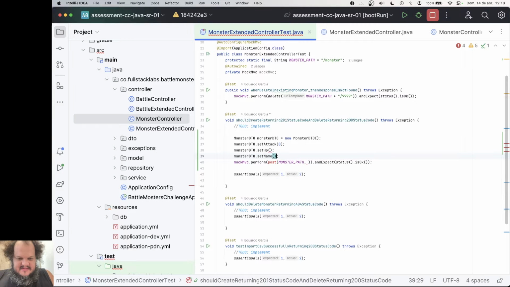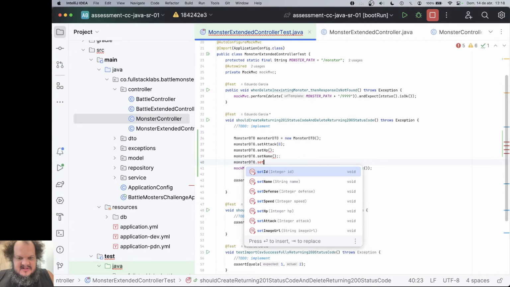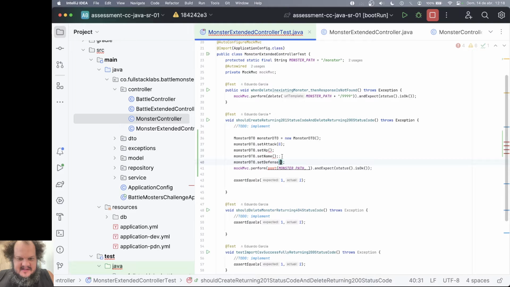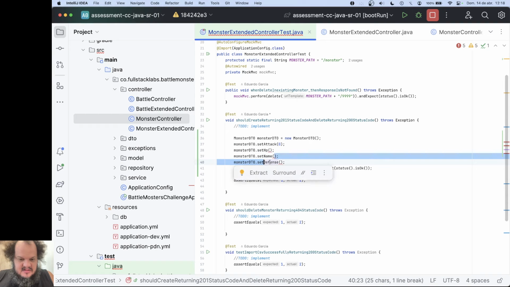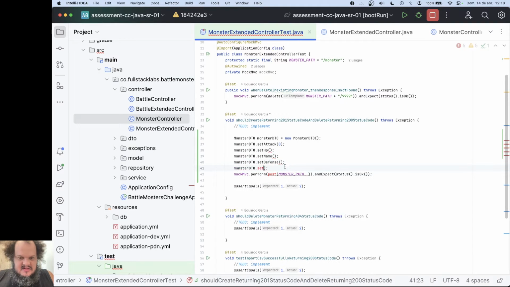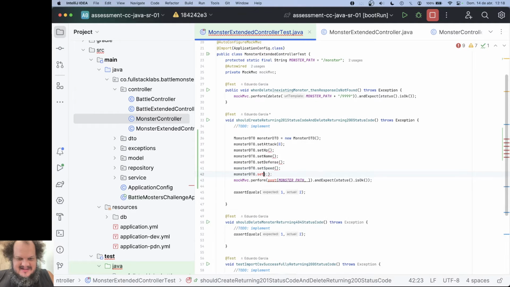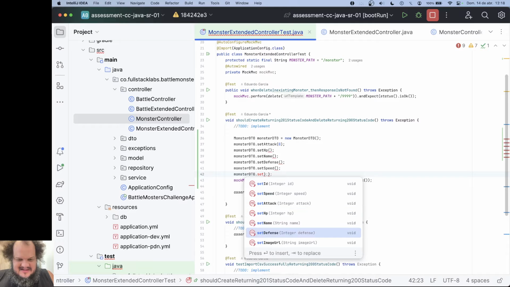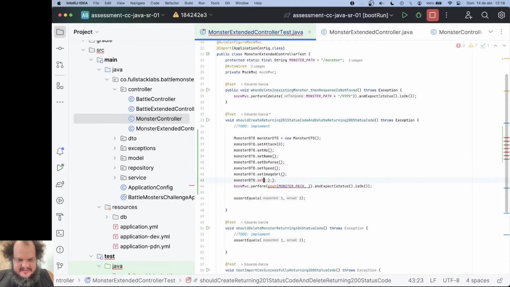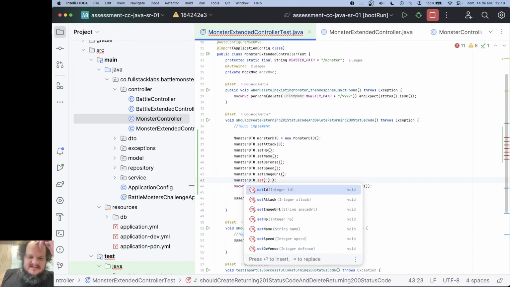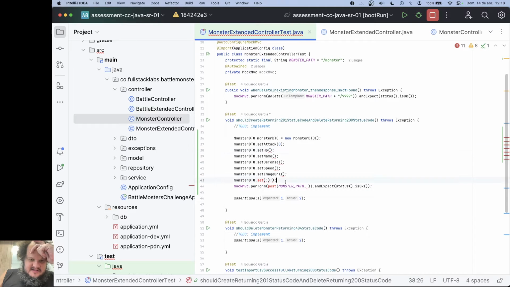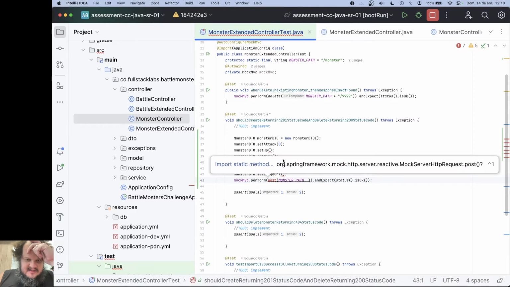Set name. Set defense. Set speed. Set image URL. Oh yes, I guess that's all I need to set.